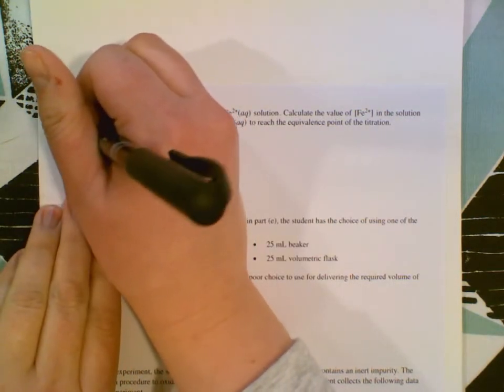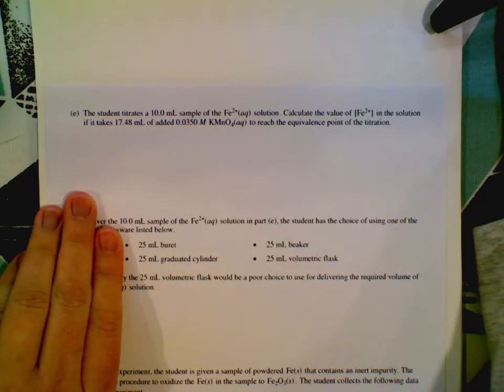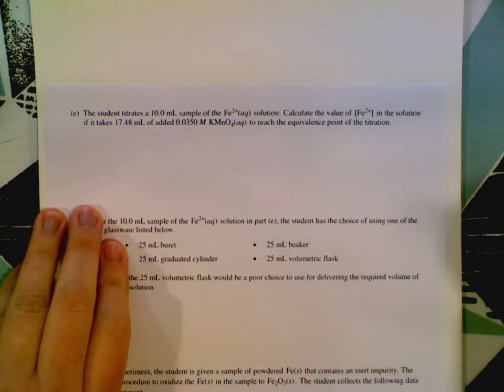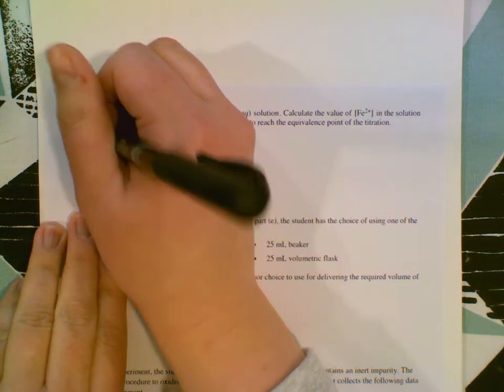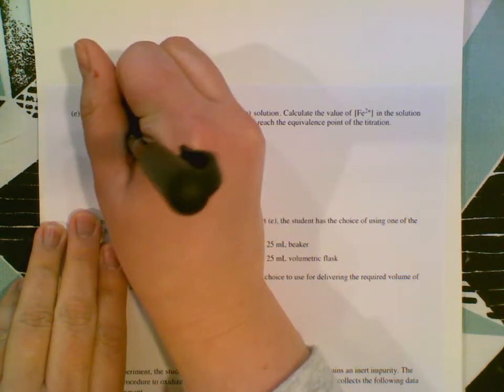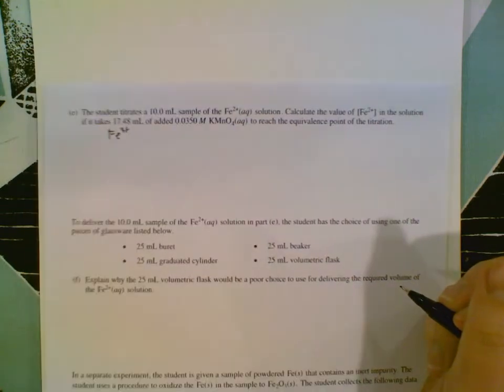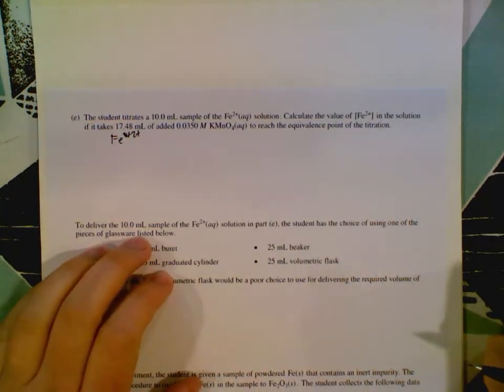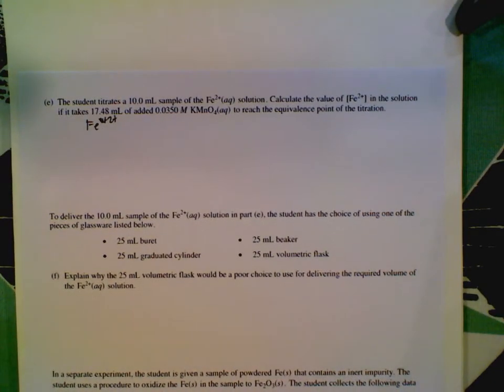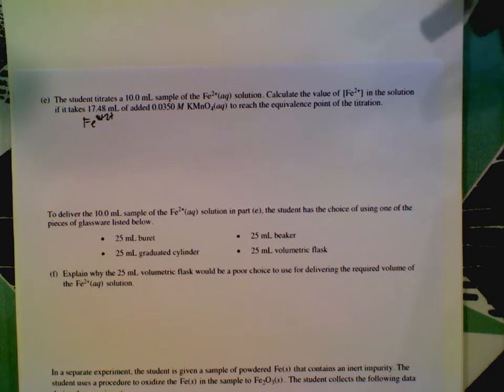The answer key shows you what this looks like as stoichiometry, so if you prefer the stoichiometry, you can do it that way. But I like to do this because I think it's a little bit faster, and they take both of them. So when you think about a titration and you're trying to figure it out, you kind of want to think about it. Oh, I'm sorry, it's not Fe3+, it's Fe2+. So what you want to do when you think about these is you want to think about them as two sides of this, essentially. It is going to be the titrant and the analyte. So they are analyzing the Fe2+ side.